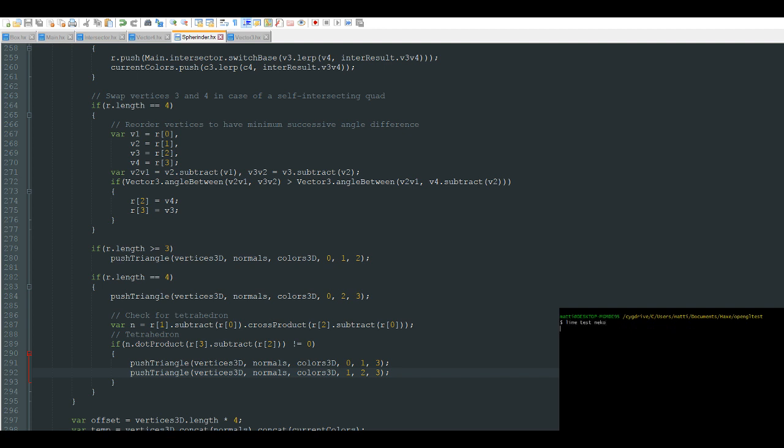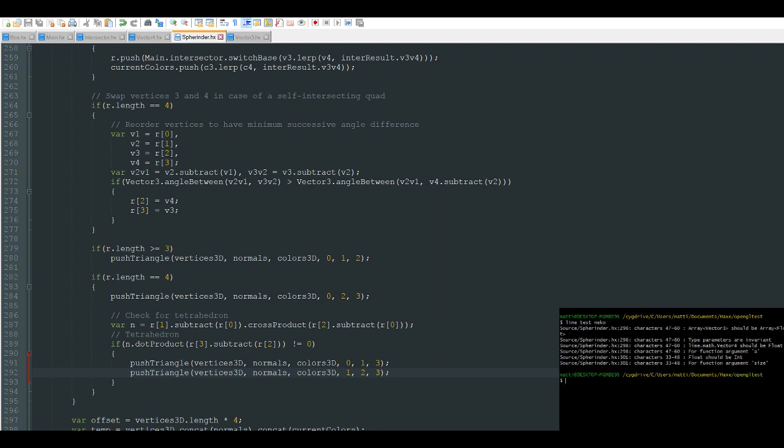There. That should do. It won't. Array vector 3 should be array float. Oh yeah, of course. Colors 3D. Type parameters are invariant. I know that.